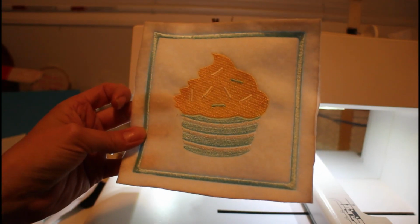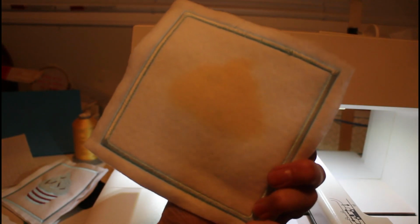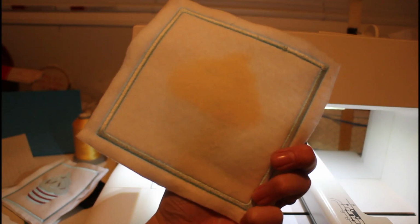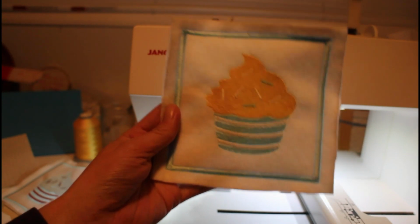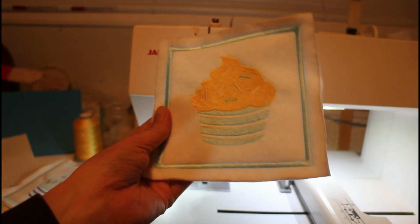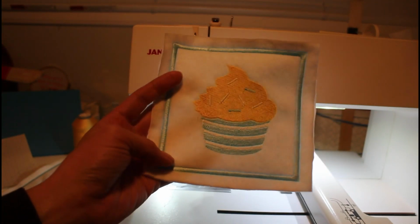All right, a very cute, large cupcake. You can see the back. I used white thread, but you can definitely use the matching color. It just gives a little shimmer. But I really like this cupcake. It's a good size, especially if you have a large group for Felt Story.